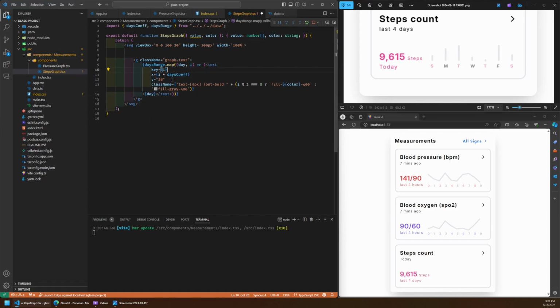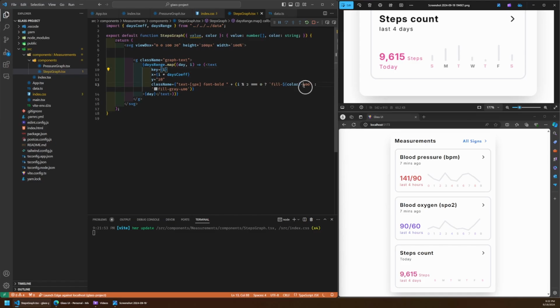And then everything's gonna be the same. Yes, everything's the same. So this appeared. So the reason why I didn't make this one 10, so let's make it 10 and see what will happen. It will not fill the whole thing. So 10 is meant for 10 elements, but the days coefficient is meant for 7 elements. So it will fill when I have 7 elements. And then when I hover, it works just fine. So I do this, this. So it works just fine when I hover over it.